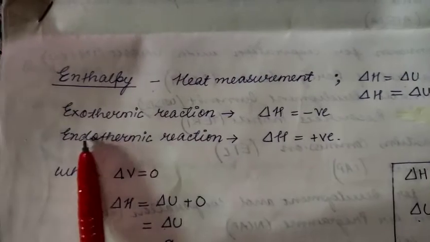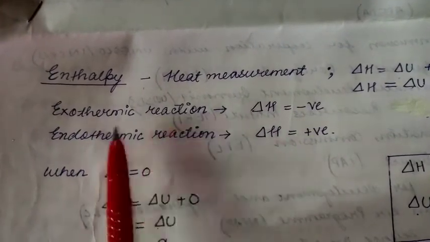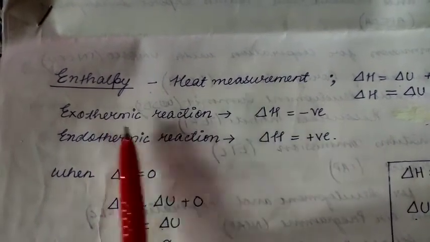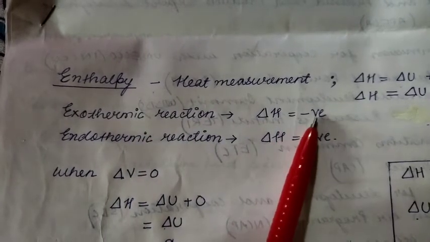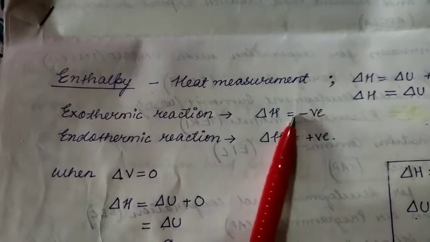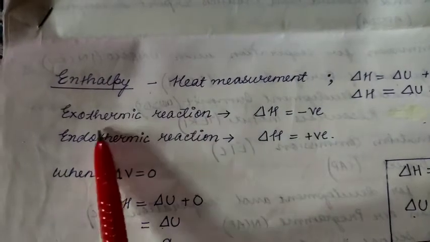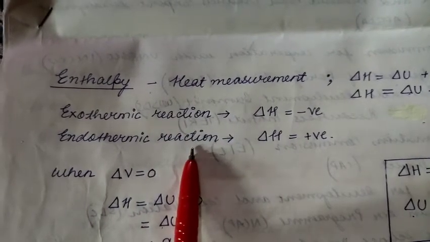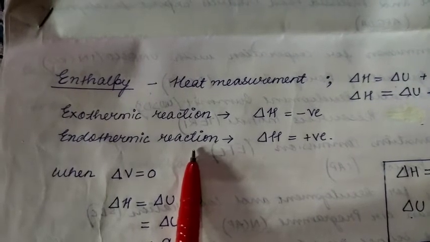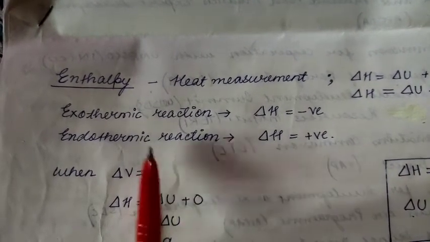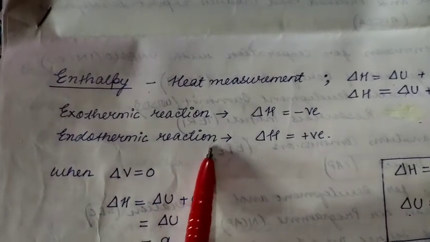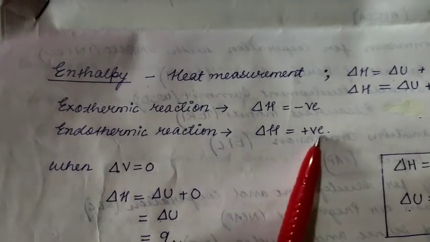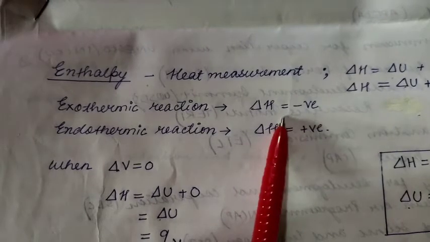Next, we have to talk about exothermic reaction and endothermic reaction. Exothermic reactions are those reactions in which heat is released, heat is evolved. Delta H equal to minus, so the delta H term will become negative because heat is released in exothermic reaction, whereas endothermic reaction means absorption of heat. You need to apply heat in order that the reaction occurs. So in endothermic reaction, in which heat is absorbed or heat is required, the heat of the system will increase, therefore it is positive. The change is positive. Here the change will be negative.